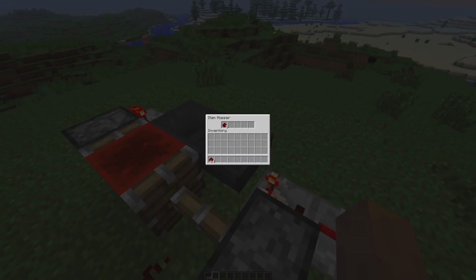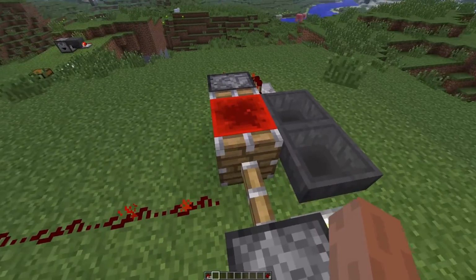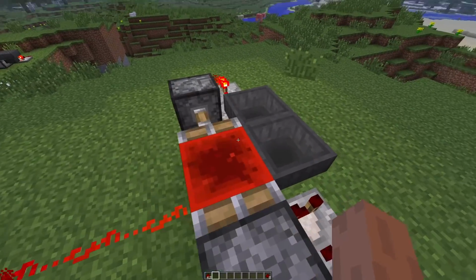What made the hopper clock so awesome was the fact that the items in the hopper had a set transfer speed of 2.5 seconds, meaning that you could relatively accurately set timers depending on the amount of items you would put in the hopper. The addition of comparators to the game was also fairly monumental.